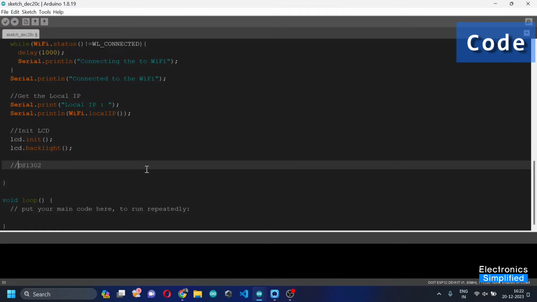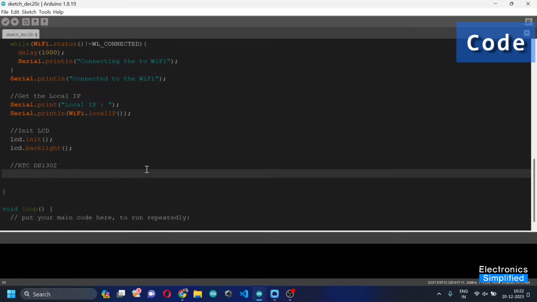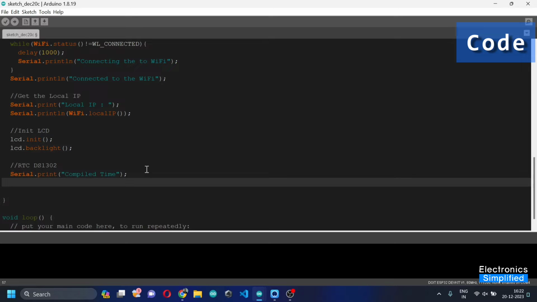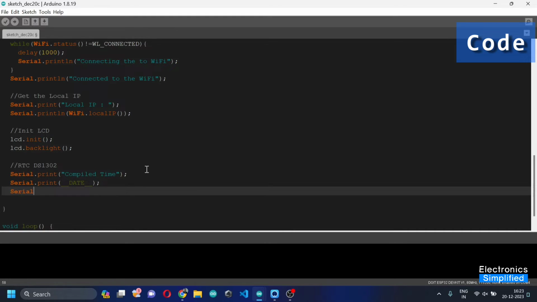Okay, so let's print the compiled time, and that will be Serial.print __DATE__, and Serial.print __TIME__.